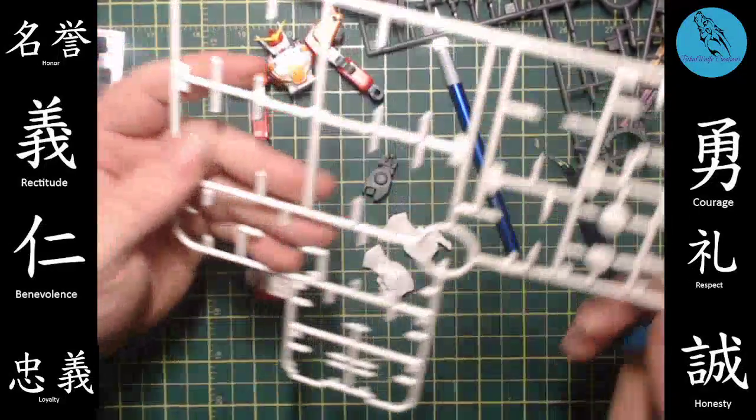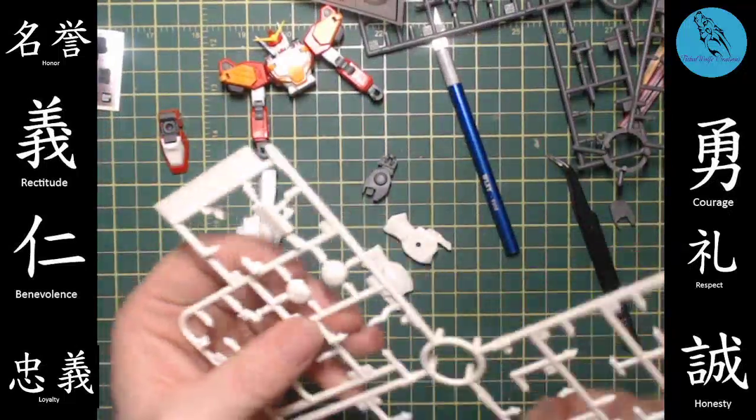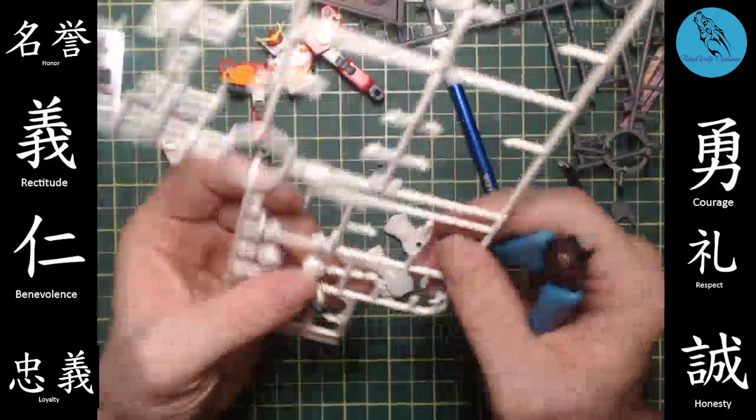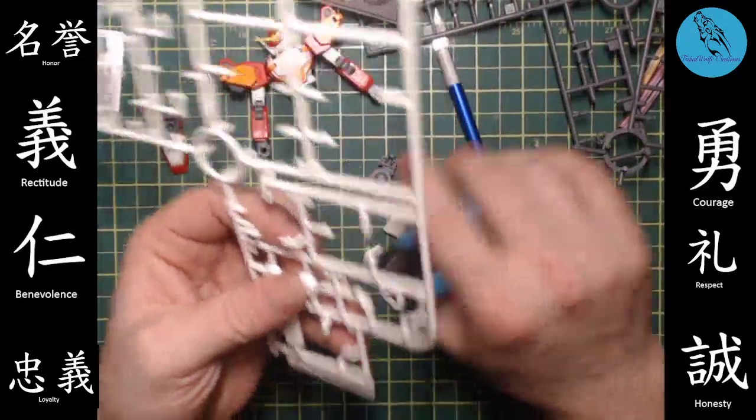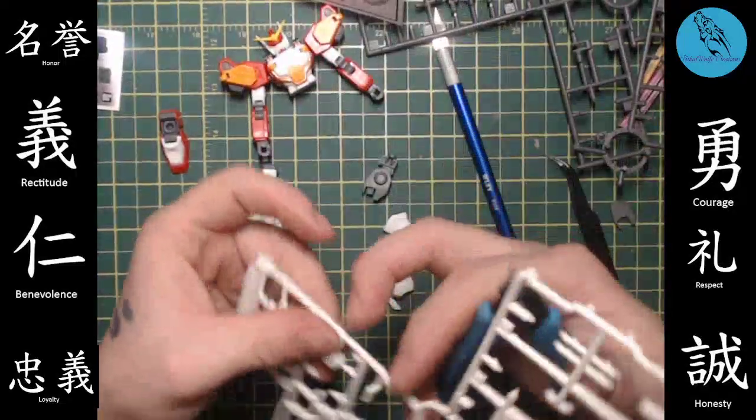And maybe one day I'll actually do stuff like that. But right now I don't have the space for it. And buying all the supplies for it can get kind of pricey.